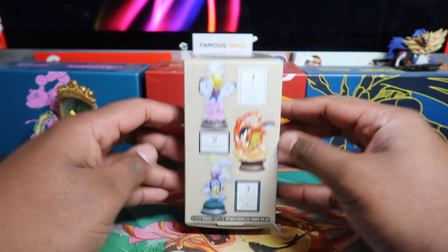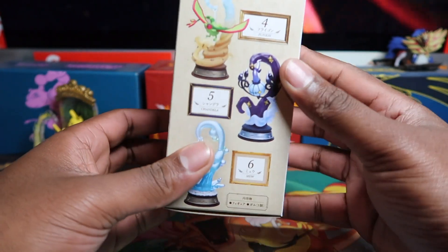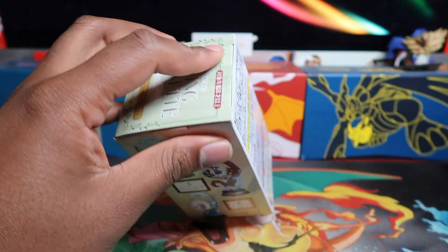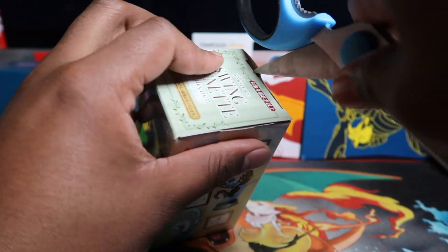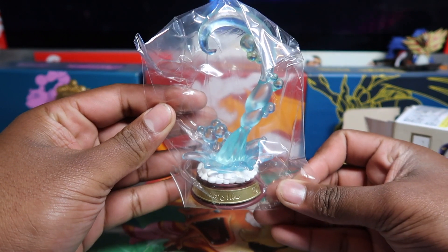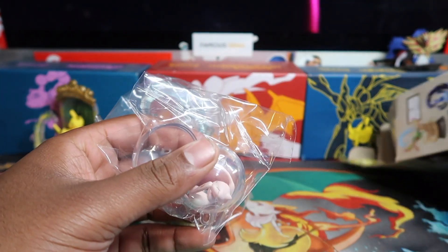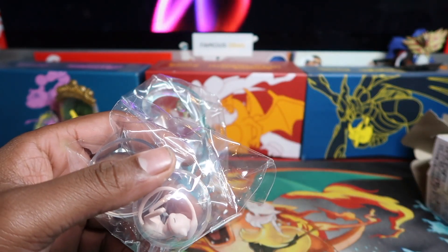So this is the box — boom, there we go. It looks sick with the packaging. It has a little bit of sway — it should swing, so it should be really nice. Let's see what's in here first. Alright, we got Mew — the new thing — and literally Mew in a bubble. You also get a sweet candy in every single one; I'm going to save those and munch them all week.